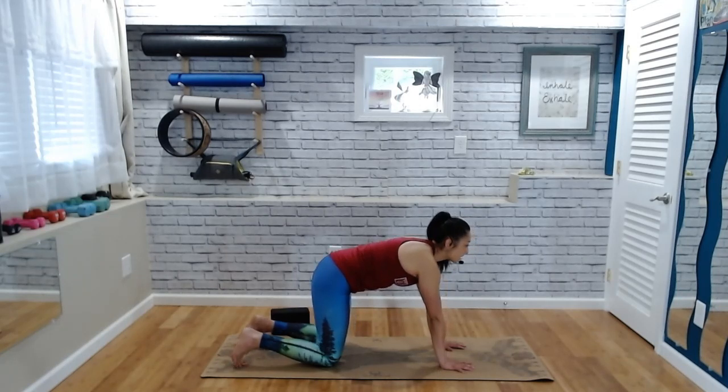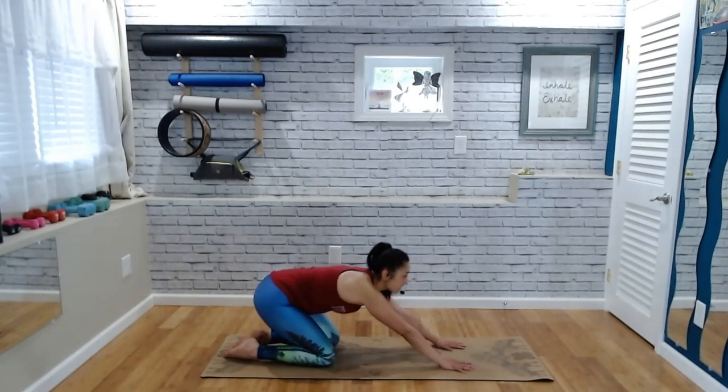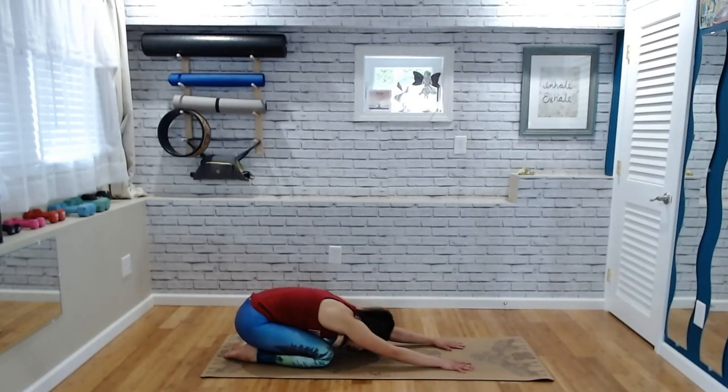And exhale. Touch the big toes together. Bring the hips back towards the heels for a child's pose. Relax the head down. Move the hips side to side. Wiggle that out. Take a deep inhale here. Exhale back up onto hands and knees.